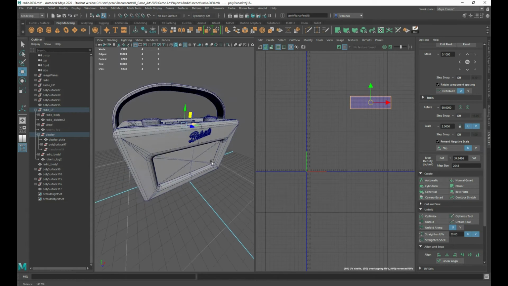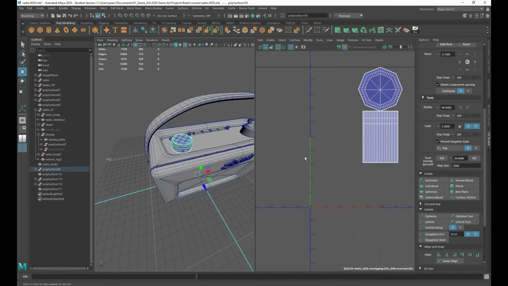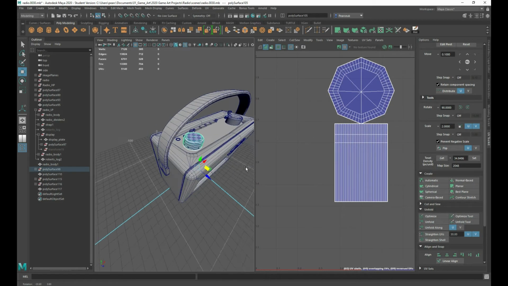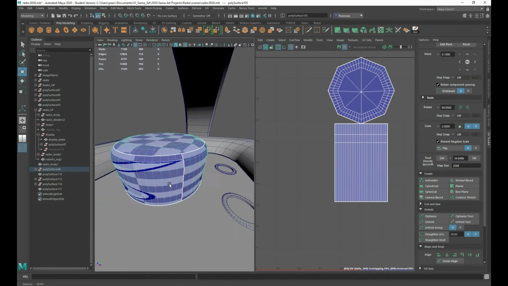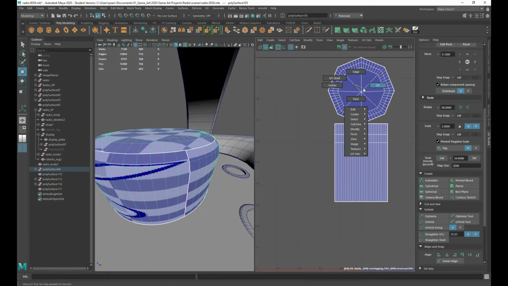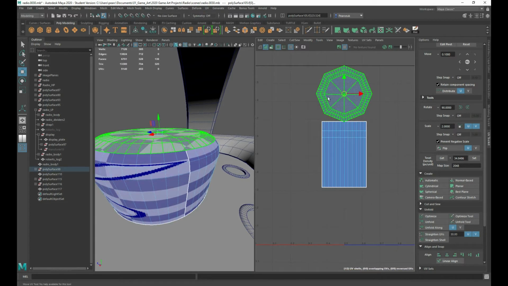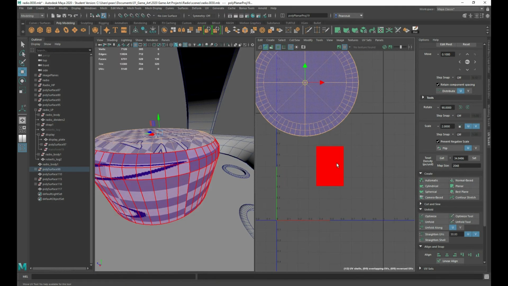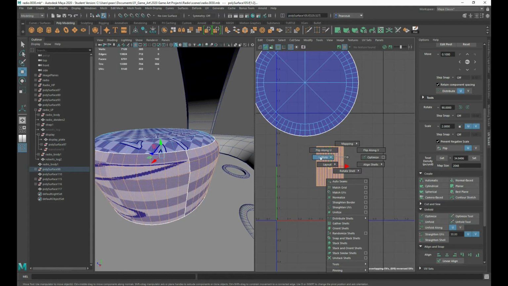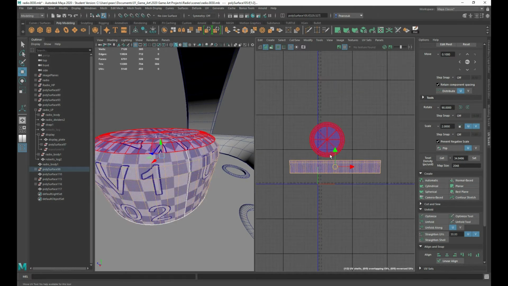And then let's work on the dials. So let's get this one first. And this should be relatively straightforward. So you see it's already got cuts in where we want it, to be fair. We cut the top off and cut the side off. So that's okay, but it's still got the old geometry on it. So I'm just going to middle mouse click to planar map it, which then gives us that geometry. And then I'm going to take this and shift right click and unfold along the U, and then that will unfold that out for us. So then that is that dial done.